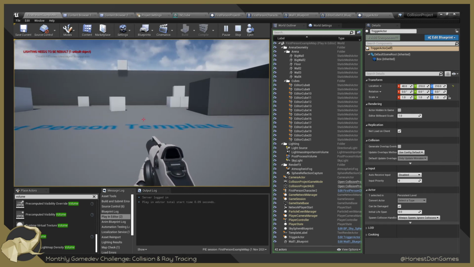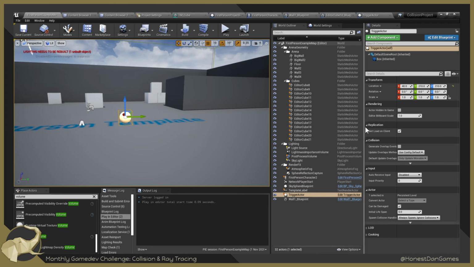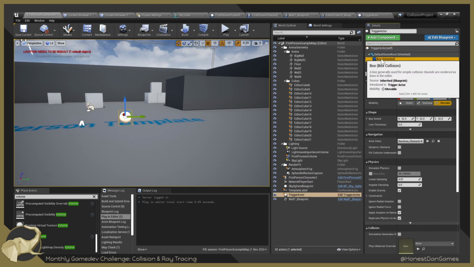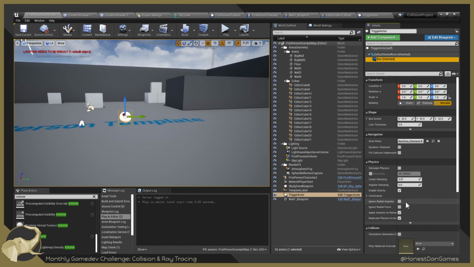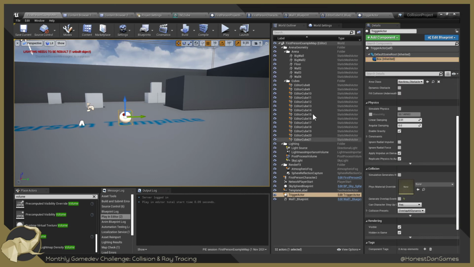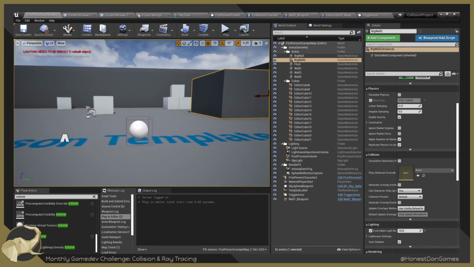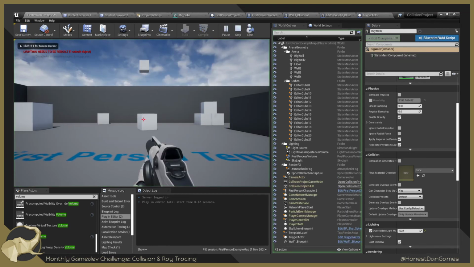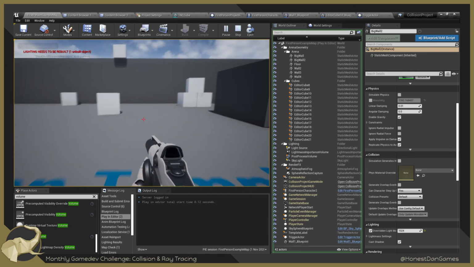Okay, good. And to reinforce our learning on that, we wanted to make sure that if this was set to not generate overlaps, which would be set on the box, like that, both need to have it, I think. Or is it? I think I remember it saying both need to have it for the event to be fired. So I'm hoping that we see nothing when we go through this.